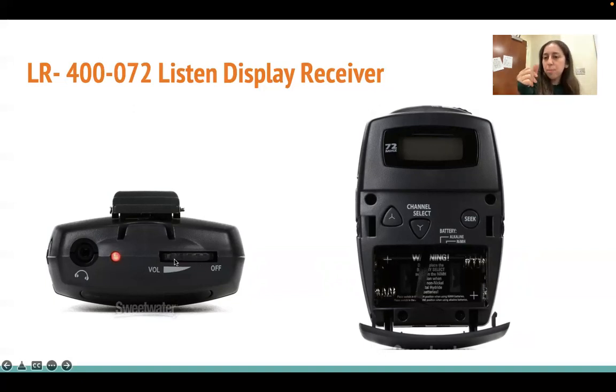So you can turn it up this way and that will raise the volume. You turn it this way to the right, it'll shut it off if you keep going all the way. So they can adjust it as much as they can. They can get up to 80 decibels, like we said.